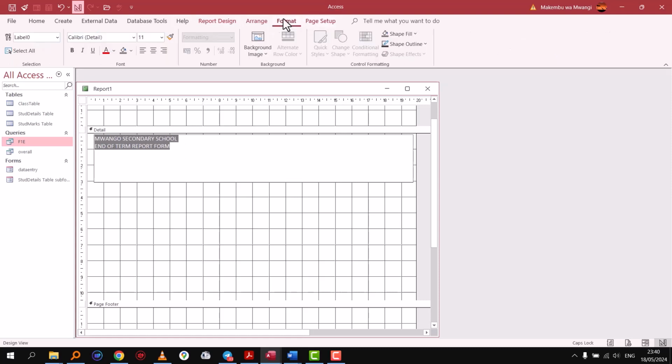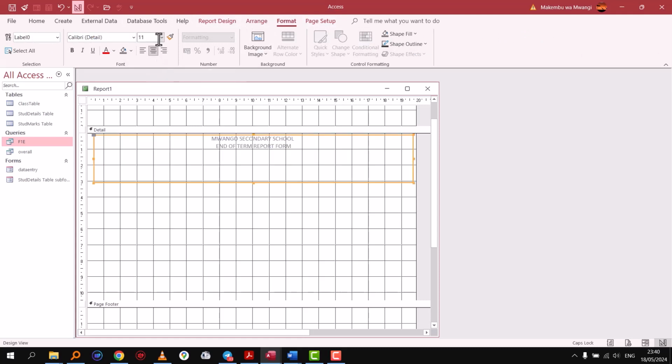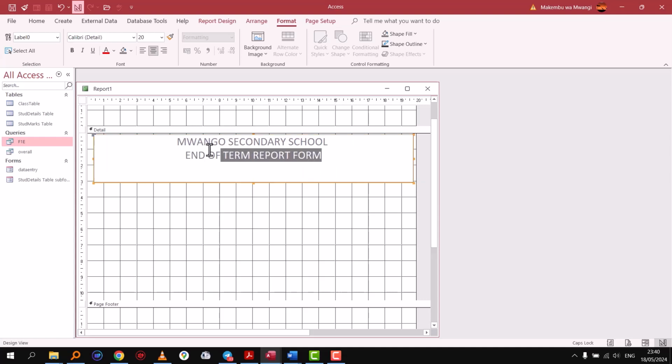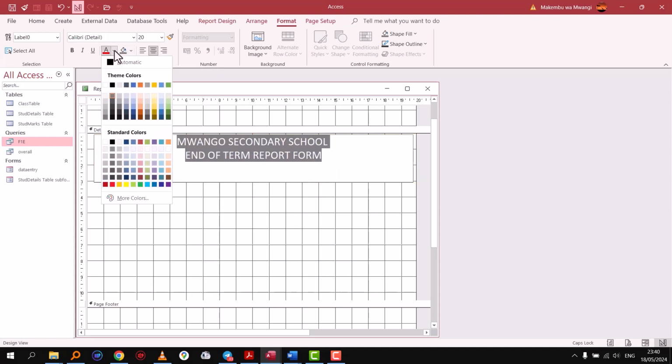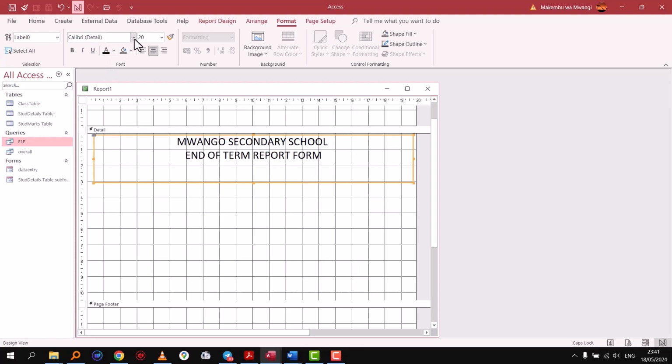Then we can highlight all this. Come to Format, then center everything. We can do more formatting. Like we can make this one to be larger. We can also do more formatting. This color does not appear to be proper black, but we can make it proper black. Can we also make it Arial black such that it becomes bigger?